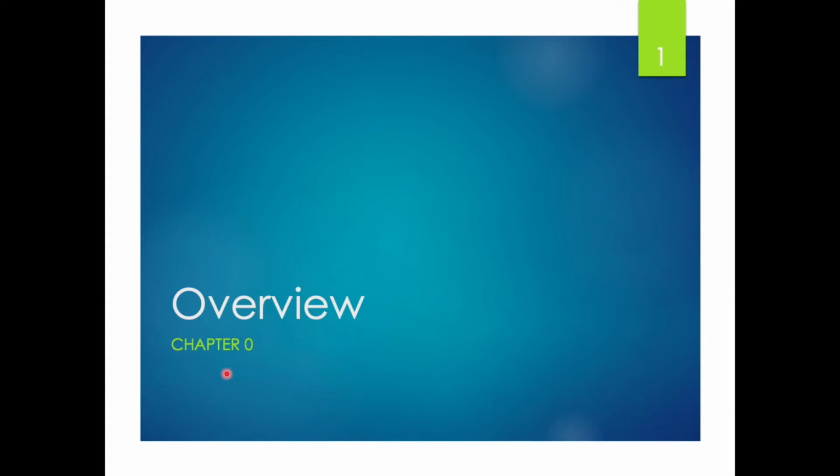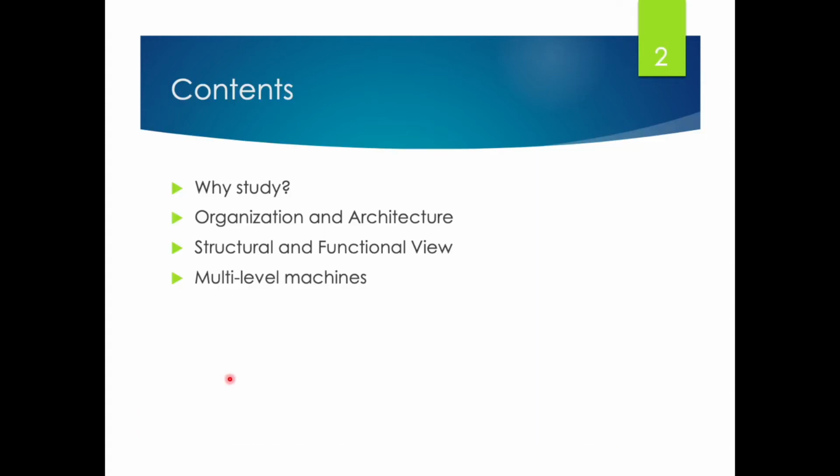The contents that we'll talk about in this chapter involve, first, why do we need to study computer architecture? I think this question must be answered in all of the other courses that you begin to study, right? Why do we need to study that course? And in the same way, why do we need to study computer architecture?